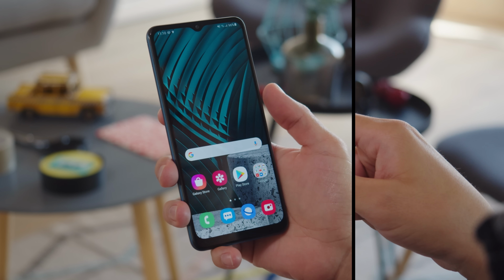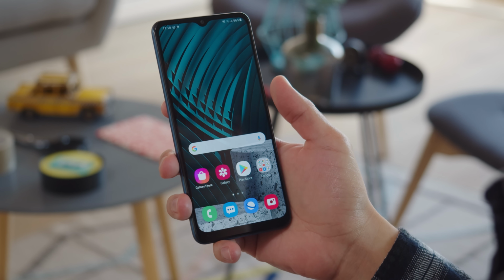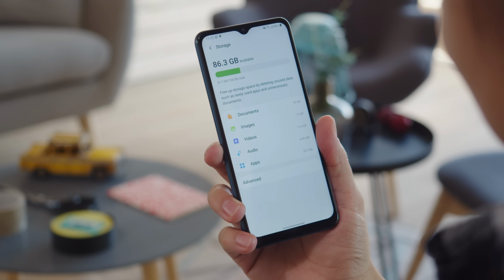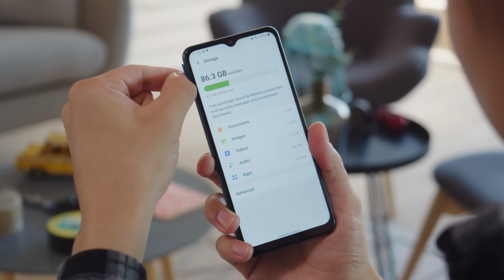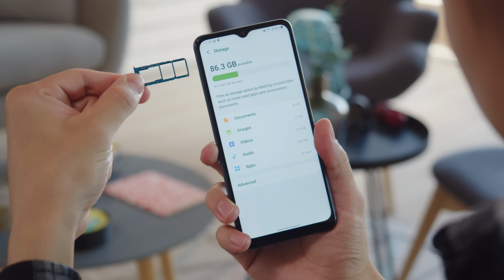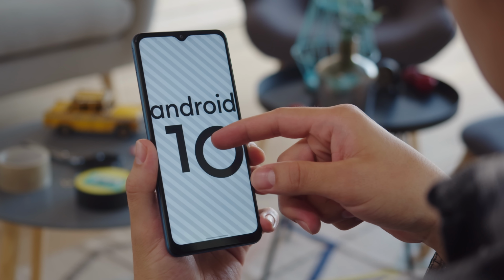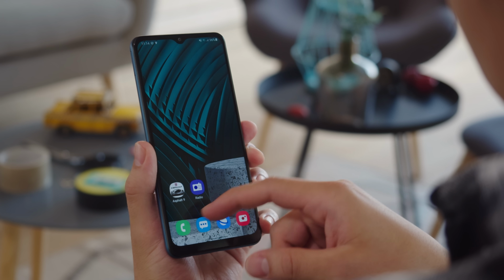Waking up and unlocking the phone is done with a side-mounted fingerprint reader, which doubles as the power button. It works pretty well. And storage is expandable through the dedicated microSD slot, on top of the 32, 64, or 128 gigs built in. The Galaxy A12's interface is Android 10 with Samsung's OneUI 2.5 on top. We don't have the new Android 11 for now.